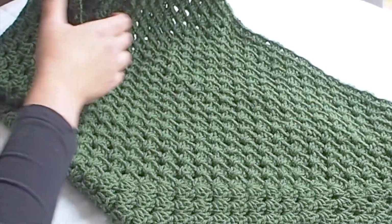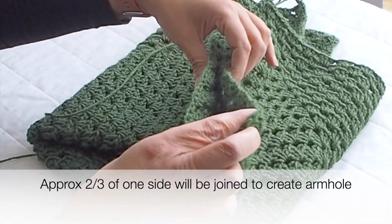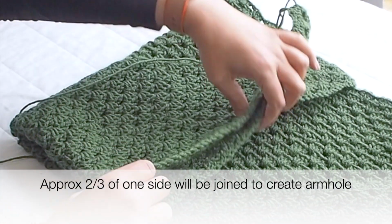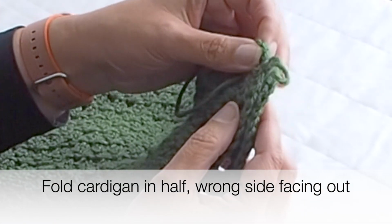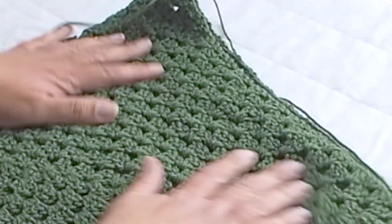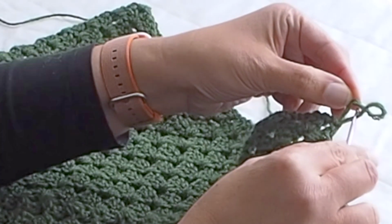The next step is to join the cardigan, fold it in half and join two sides, but only 2/3 of one side will be joined to create the armhole, and then we will add the sleeve. Okay, so there will be 2 armholes on 2 sides, on the opposite sides. So let's join the cardigan. Fold it in half, work on wrong side. So wrong side is facing out. You can fold the cardigan over any side, it's a square, and marry the corners together.